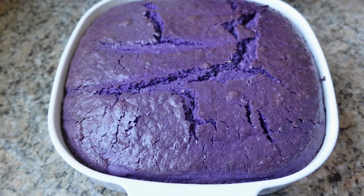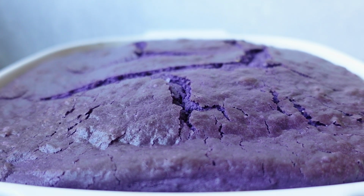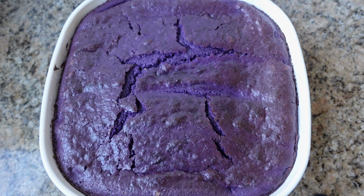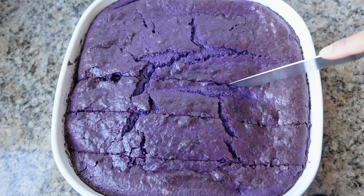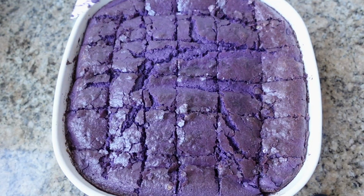Ooh, it's been an hour and our ube butter mochi is finished baking. So you'll probably notice that it's a little bit poofy at first, but as it cools down, it will deflate and it will have those cracks that are very familiar with butter mochi. Okay, so now I'm just gonna let it cool for maybe like 20 minutes before cutting into it. Okay, so the ube butter mochi is still kind of warm, but I think it's okay to cut. So now I'm just gonna cut along the sides of where I was piping the ube jam.